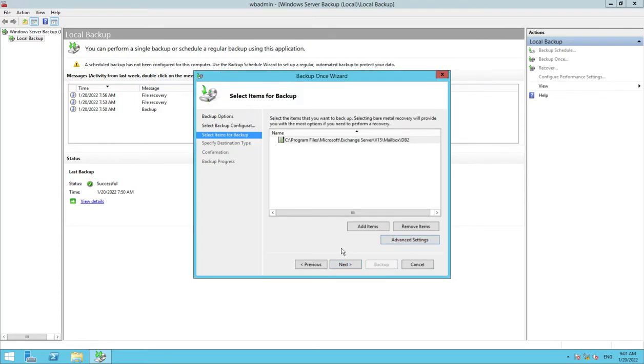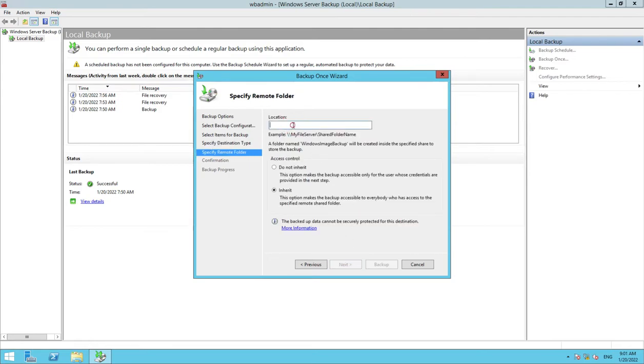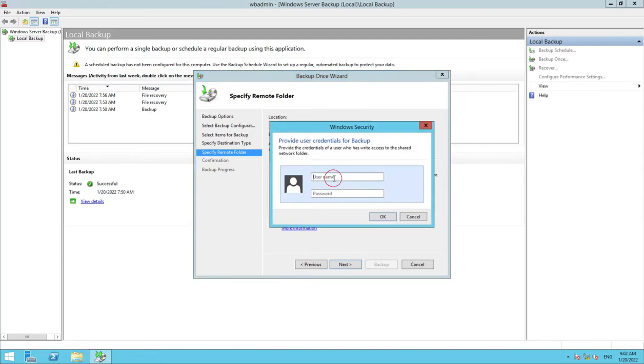Once the folder scope has been selected, we will proceed with the next step, which is to provide the shared location or the location where we want to keep it. So I have created a shared location on domain controller, and so I will back up this database to that particular location.